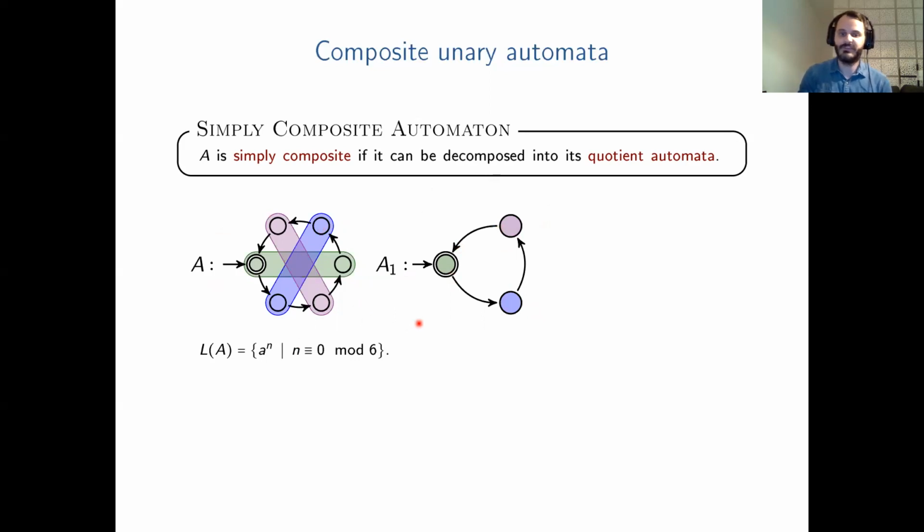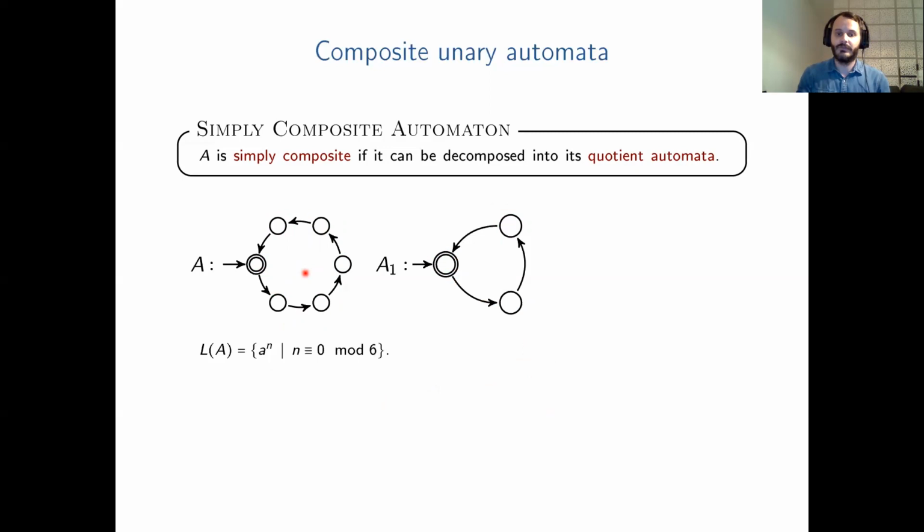The only tricky part is how to define the accepting states of the quotients. So remember, we want to decompose the language of A as an intersection of languages. So we want the language of A to be included into the language of its quotients. So we just say that, well, if the equivalence class has at least one accepting state, then the corresponding state is accepting, okay? So this one is accepting because there is one accepting state here, and both of these are rejecting. And so this is my first quotient.